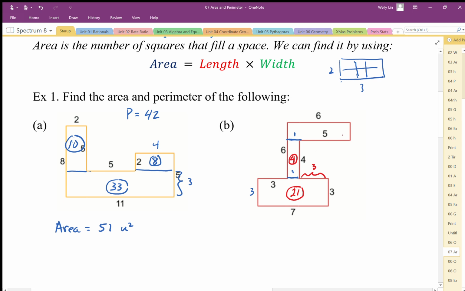This edge is 4, so we're left with 2 for that length. Again, make sure you use the right edge to calculate the area. I'm going to use the top edge here, which is 6 by 2, so that area is 12 squares. Adding that up, I get 12, 16, 37. So area here works out to be 37 units squared.